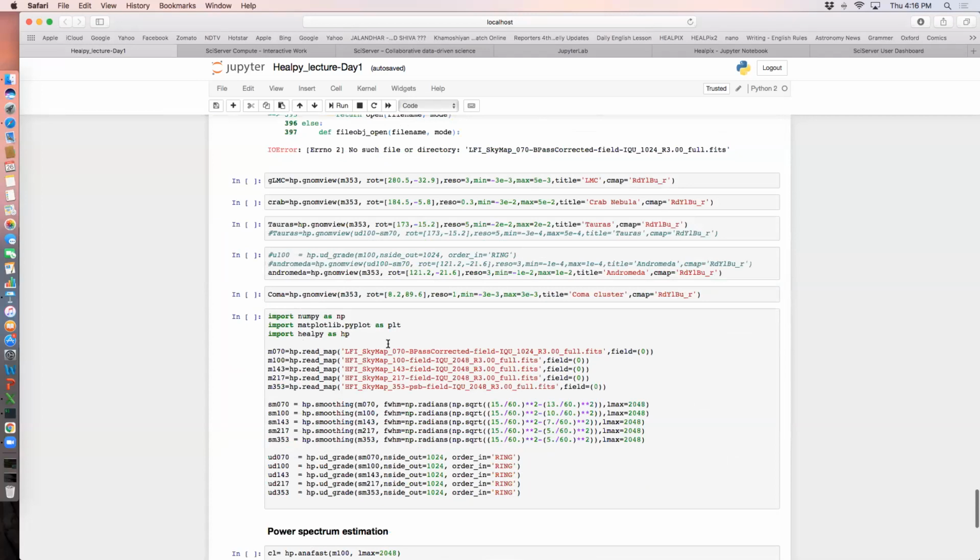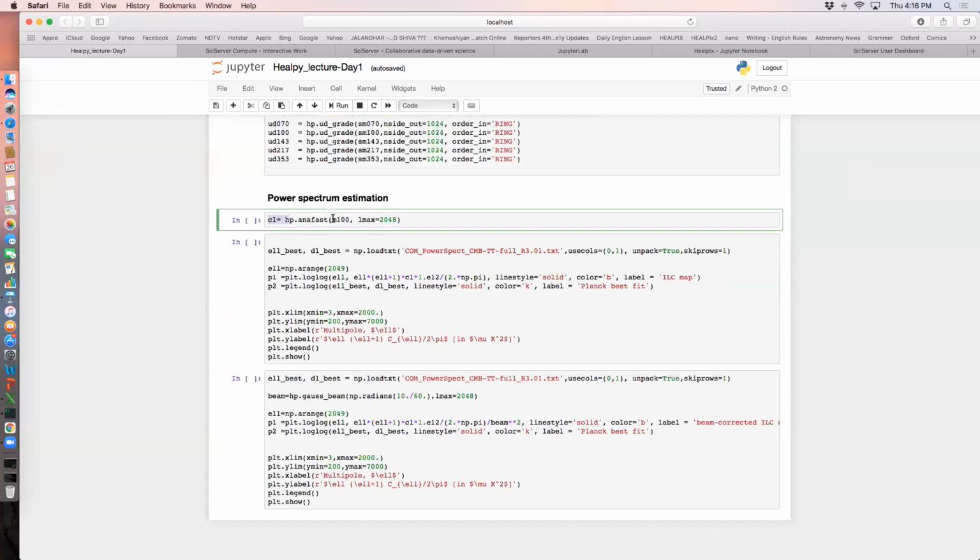The last important thing is to compute the power spectrum. Suppose you start with one map, and you want to compute the power spectrum; only this command will be enough. If you do hp.anafast of the map, the index here should be 0 because I have 3 arrays, for temperature. Then I choose lmax.